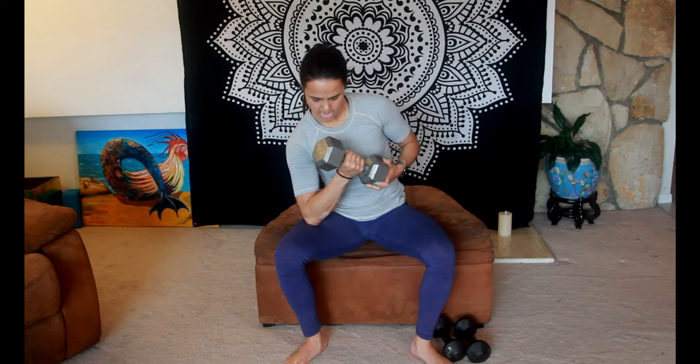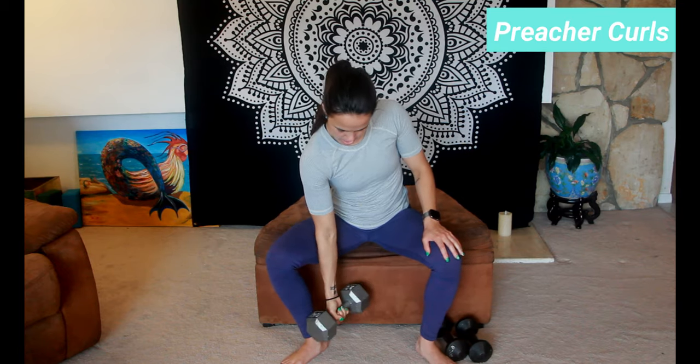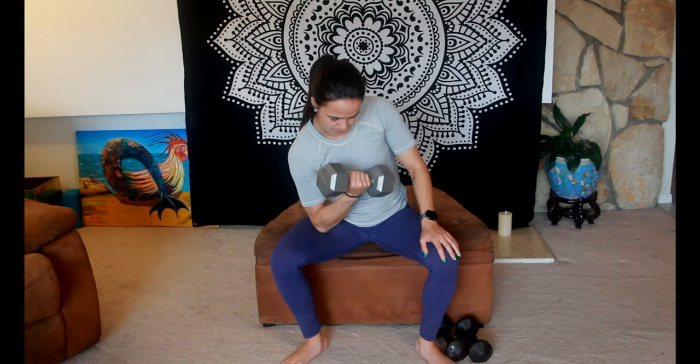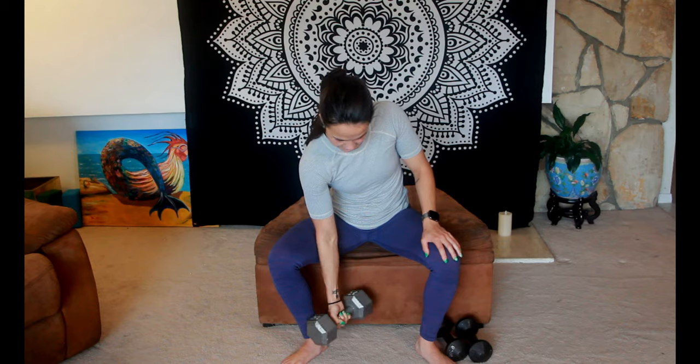Let's grow our biceps, baby. Grab your heavy, medium, maybe lighter set of weight, whatever you could use for your bicep. Elbow onto your thigh. Lengthen your arm long. Control all the way up as well. Keep your wrist stacked with the rest of your forearm, so you're curling only through the bicep, not through the wrist.